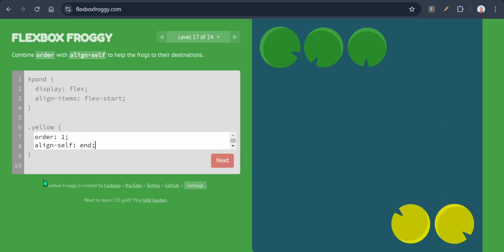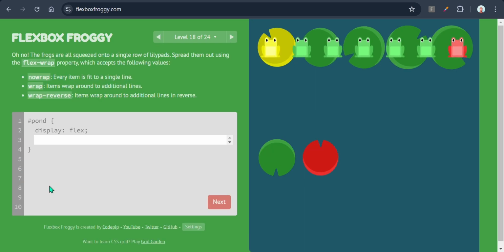Let's continue. All right, let's see what we have here. Okay, this is very fun here. Now, I will make this very simple for you to understand. You can see the lily pads are all horizontal, but after this line, they create another new line here. But the frogs themselves are all in one line. They don't break the line.